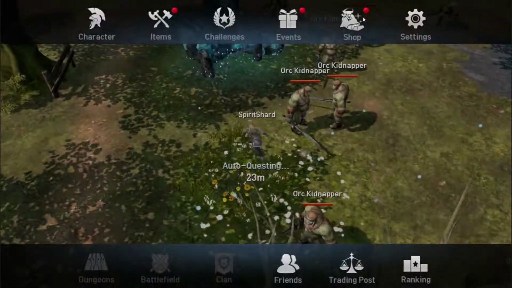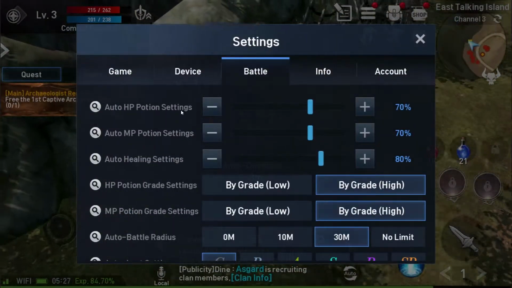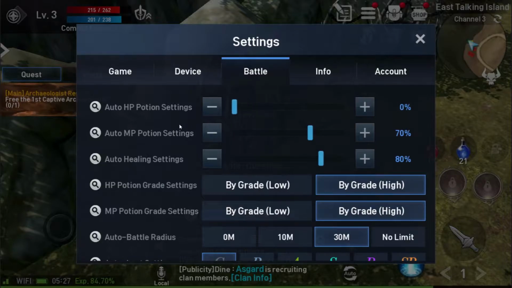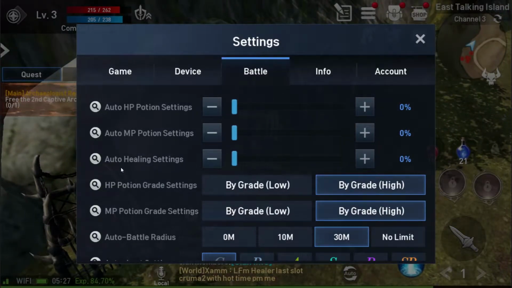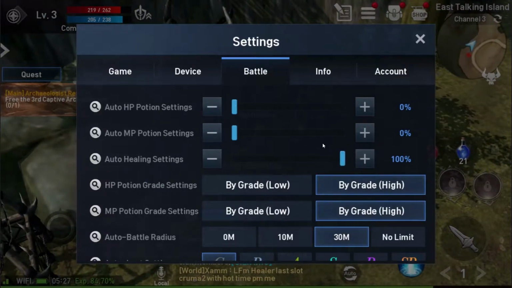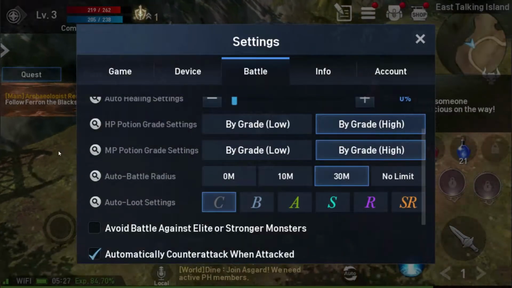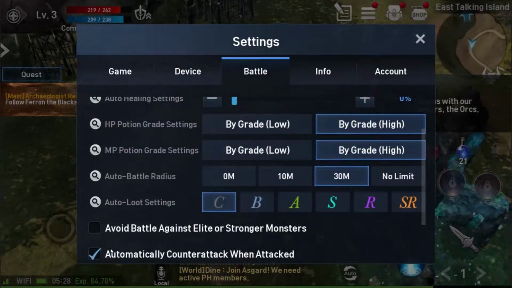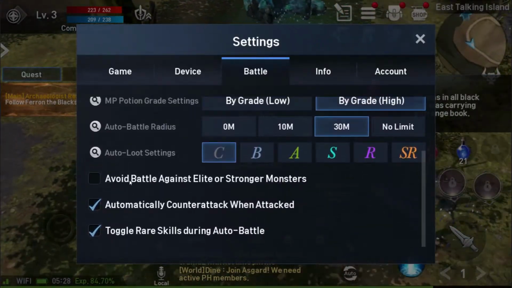Actually, hold on. I want to confirm one thing. If I go to settings, battle, auto potion setting, let's go ahead and turn that off. Auto healing setting, let's go ahead and turn that off. Potion usage. Okay, not so bad. Auto looting settings. Oops. All right, well, it did something. Cool. Automatically attack, toggle rare skills during auto battle, avoid.